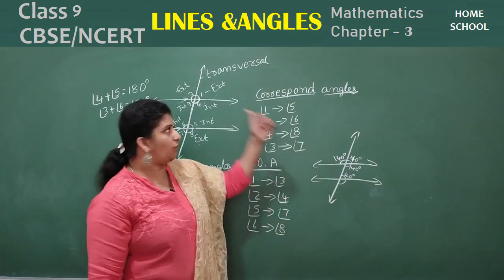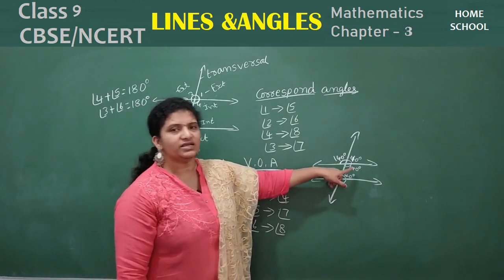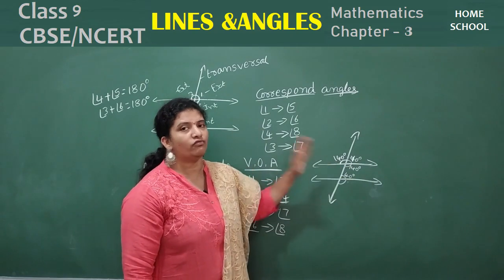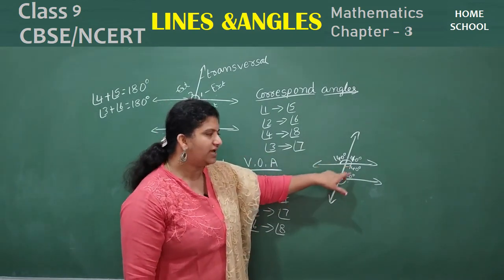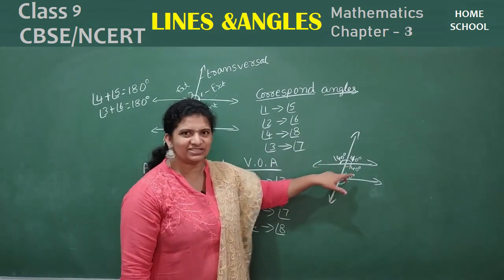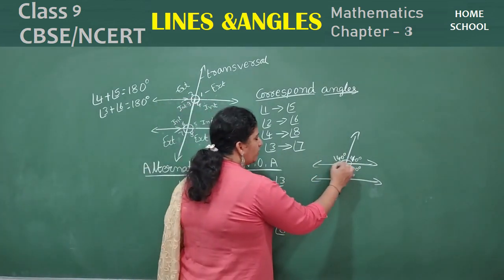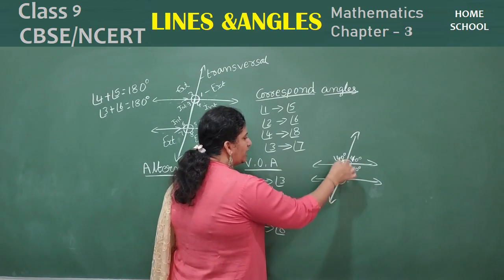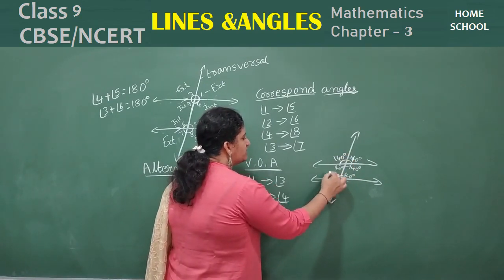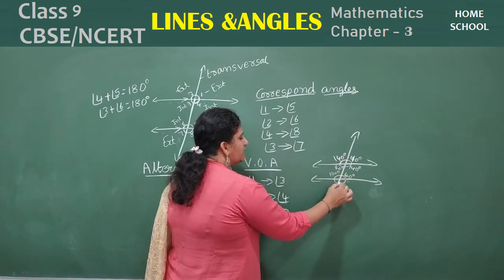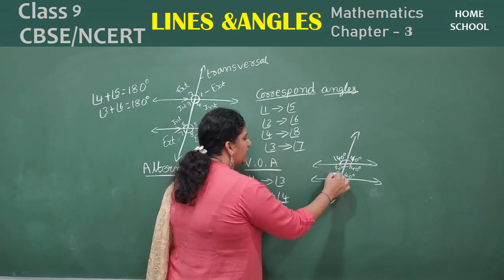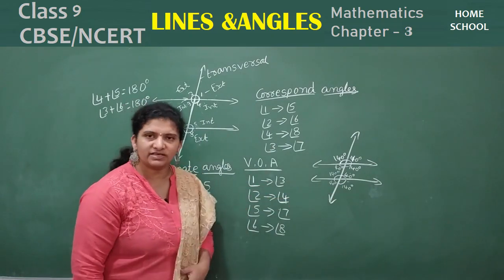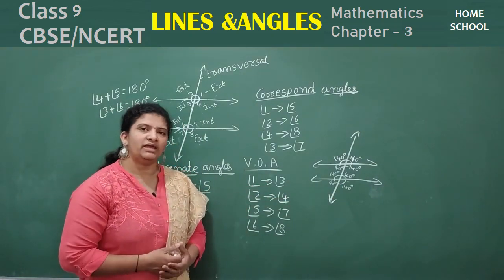Observe here, children. Now what I said in the statement here: the sum of the interior angles on one side of a transversal, is it 180 or not? Yes, no? In the same manner you can find the remaining angles also, children. So now this is 40, and this is corresponding to this 140 degrees, and this is vertically opposite 40 degrees, and this is 140 degrees. See, all angles may not be the same. Some angles might be different.